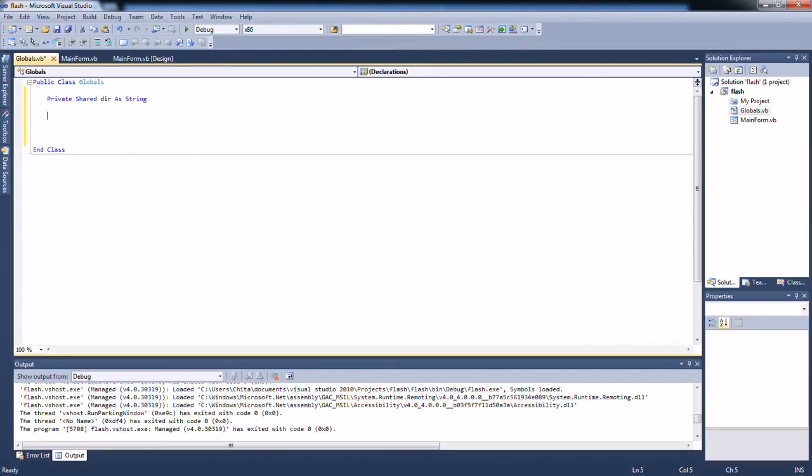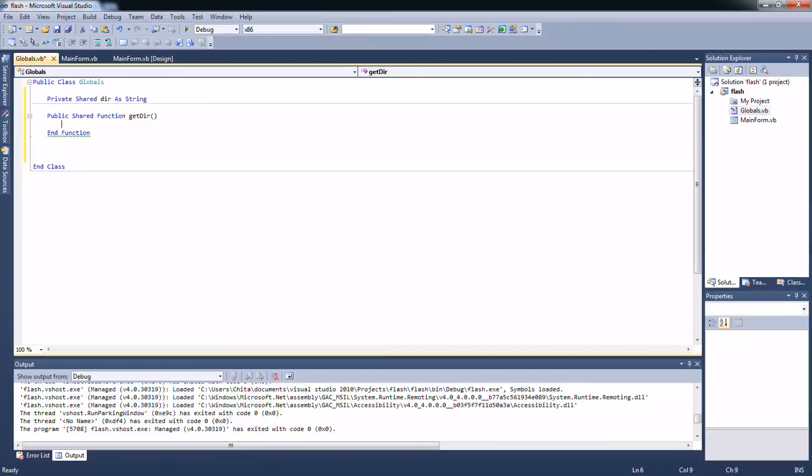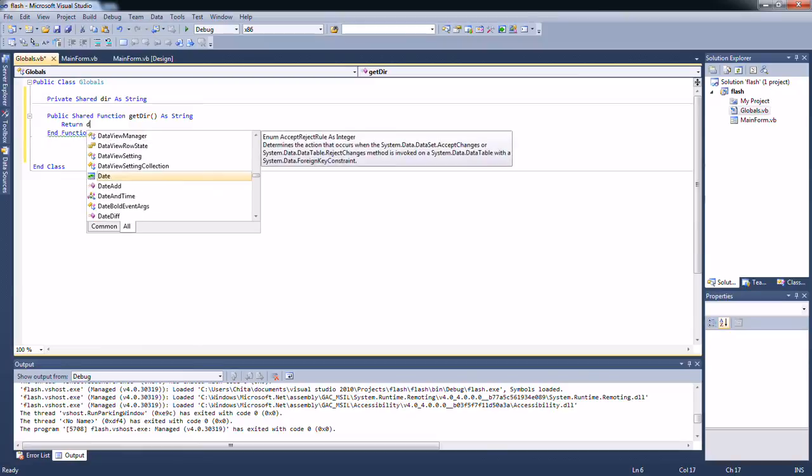Then we're going to do public shared sub. Sorry, let's make a function first. Function getDir as string. Now I said this is very easy to avoid, and there's a reason. All we need to do is return dir.